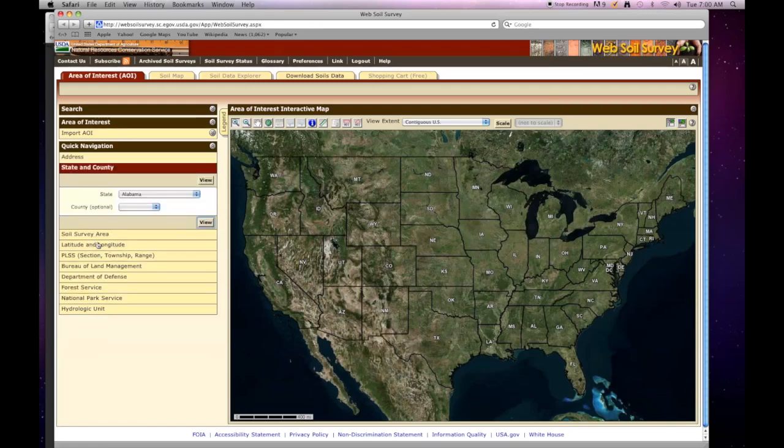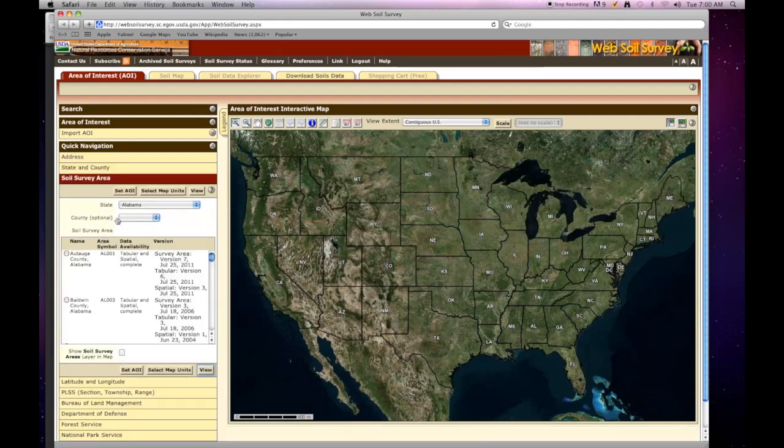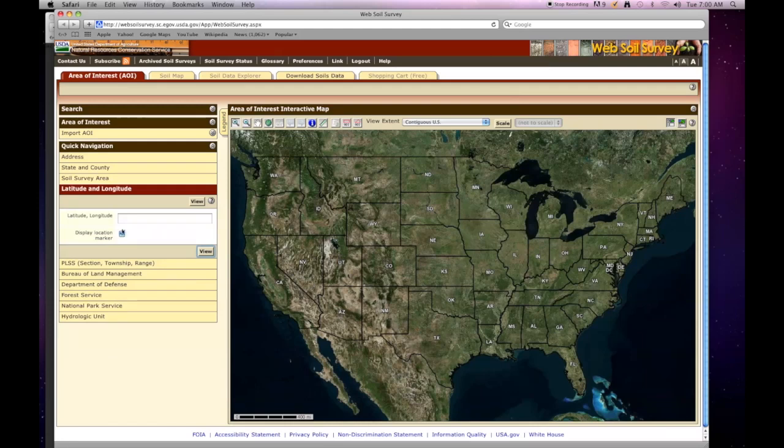You can go state and county, and then you can also do soil survey area, but this one may be quite over here, latitude and longitude. What I often do is get the lat long from Google Maps and then copy and paste that in here. You can even do it by hydrologic unit area, but I usually do lat long, state and county, or address.